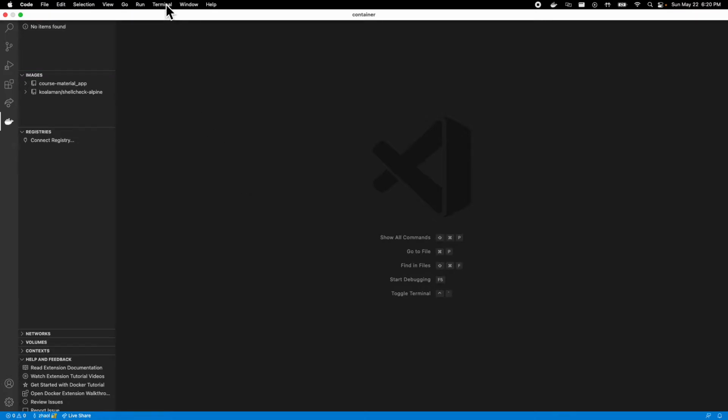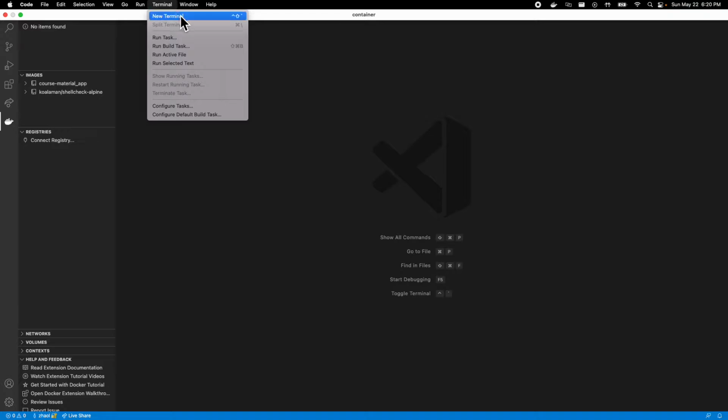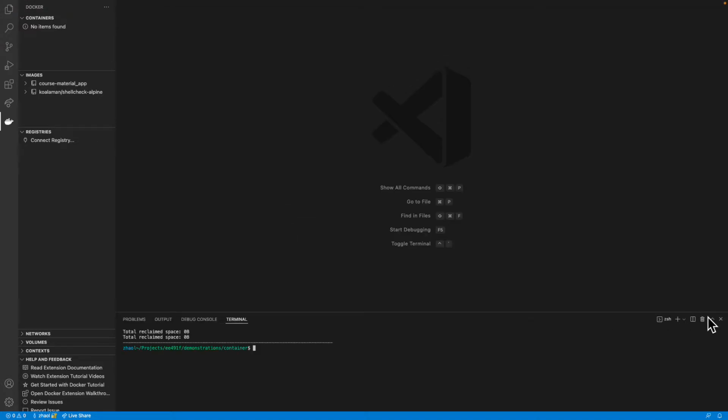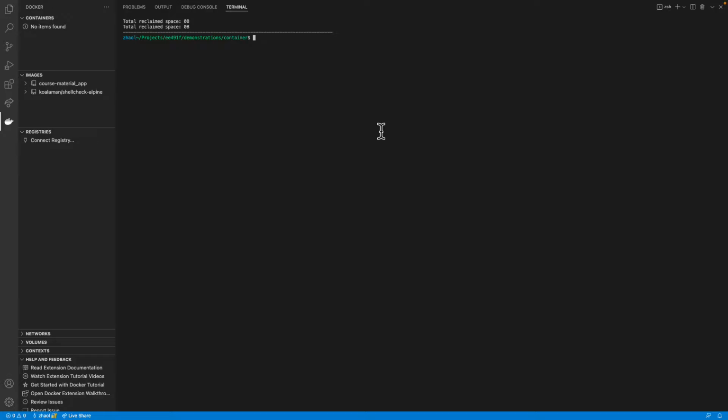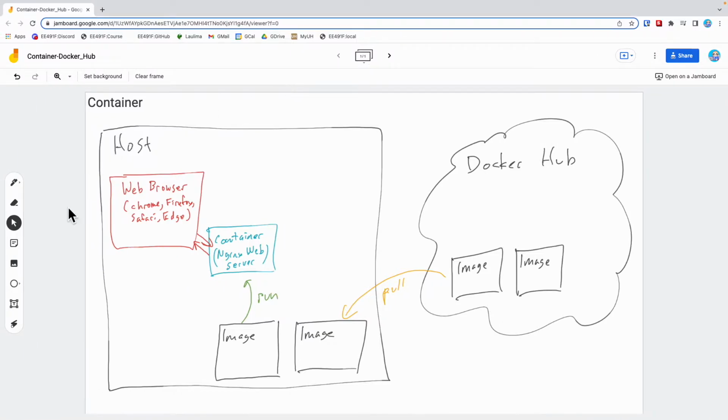Okay, so here we're going to use the command line. Let's make sure Docker engine is working, that our command line is able to connect to Docker. That's the engine that's running on a host. So now let's do this first part of pulling down an image from Docker Hub.